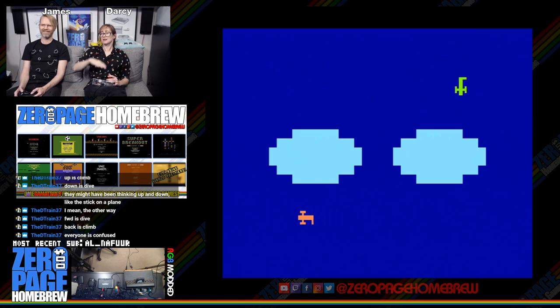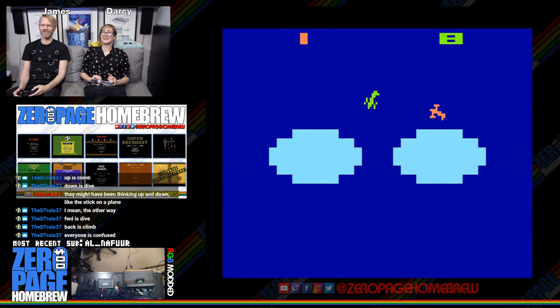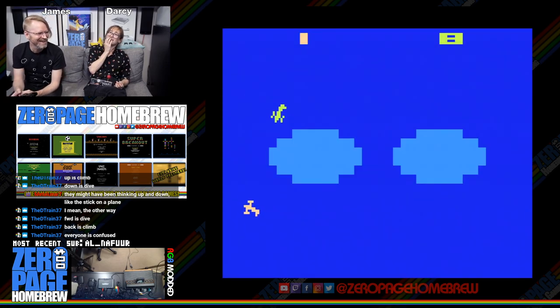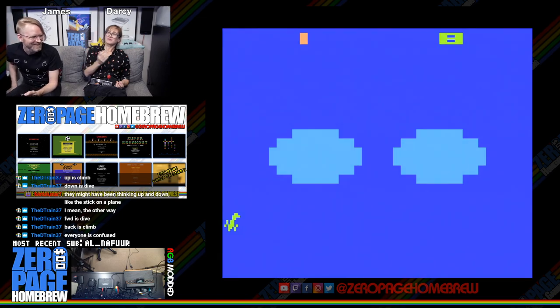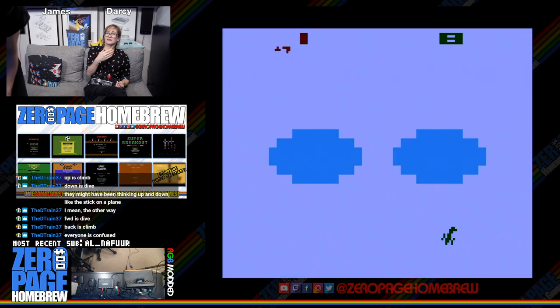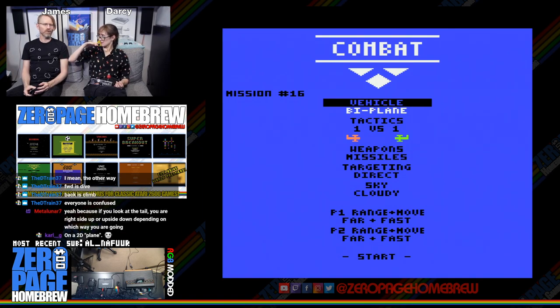You're in a plane, yes, but it's not in a plane on a plane. Terrible. Everyone is confused. What am I trying to say? Let's do the tanks again. You're in a one-dimensional plane, but it's up and down, and there's no one-dimensional planes. Planes are two-dimensional.